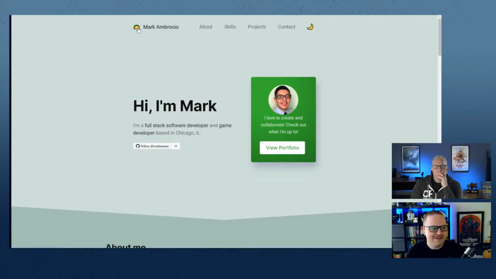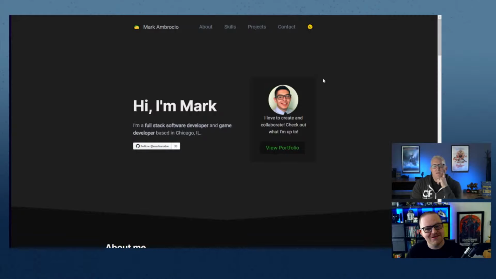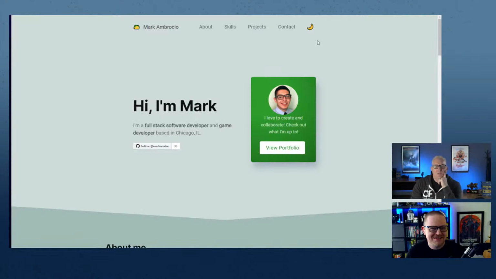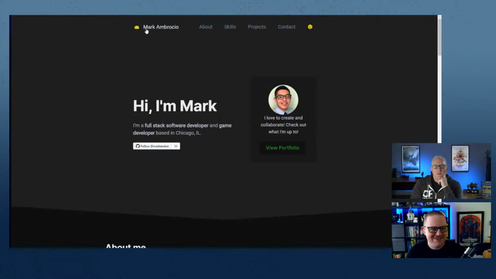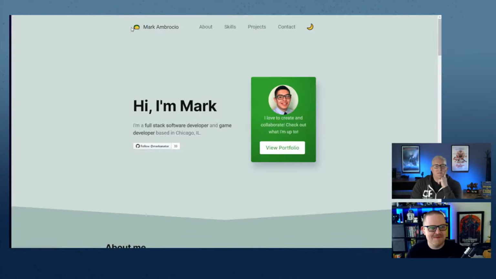Don't know how I feel about this. Is it a taco? It's really small. Which, you know, I'm conflicted on because I like tacos. But then he's got a moon on the other side. Oh, that's his dark and light mode. That's the dark and light mode, which makes sense. I just don't know if this makes sense. I have to see in a second. If that's your logo, that's your logo.